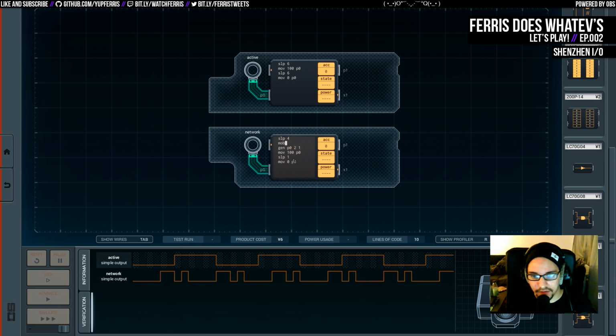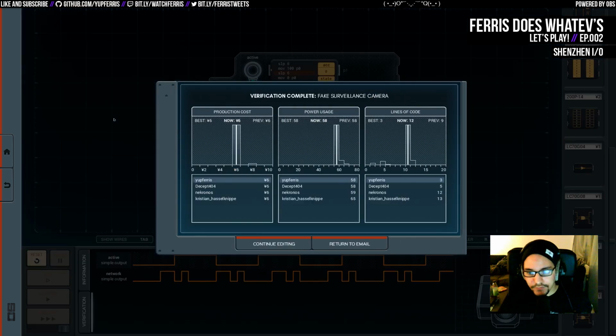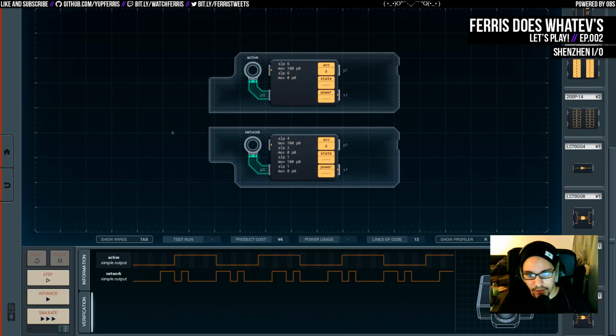So again, we can expand that. Move 100 P0, sleep 2, move 0 P0, sleep 1. Should be the same 58 power. The fact that we're already starting with sleeps here is generally a good thing.